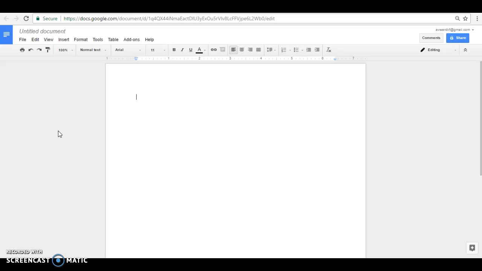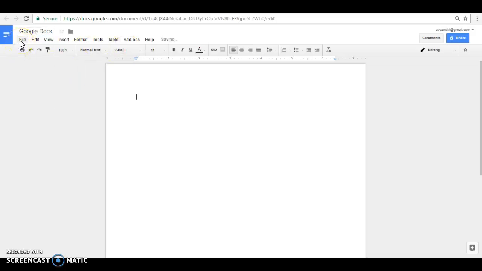So let's get into some of kind of the basics of how to navigate this. Obviously, this is very similar to Microsoft Word, so if you are familiar with using that, then this should be a pretty easy transition for you. So first off, how do you name your document? So up in the top, you'll see Untitled Document. All you do is click in there, and you can name it whatever you would like. I'm just going to name it Google Docs since that's what we're talking about. Alright, then we're going to look at these menu options down here.